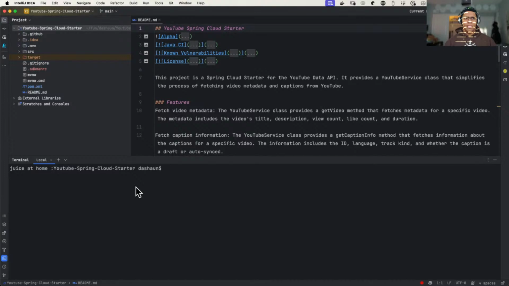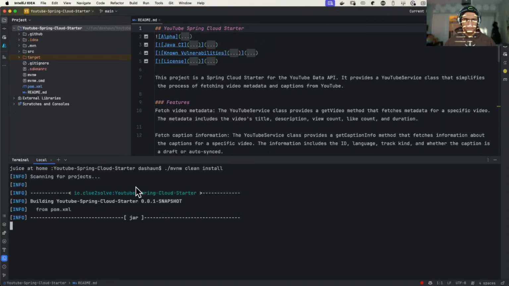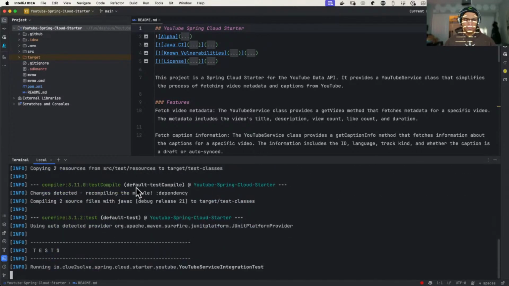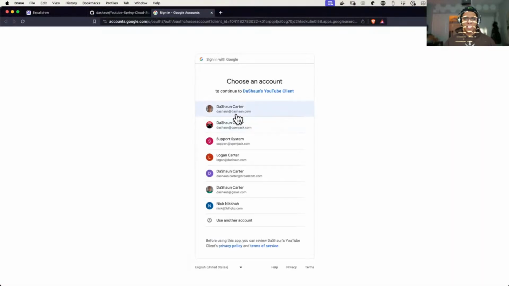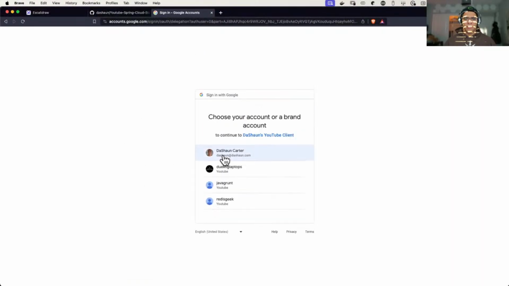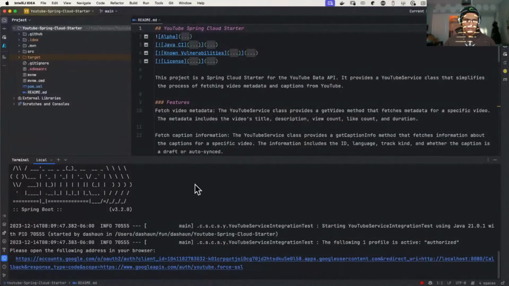Then I should be able to do this, maybe clean install, and all my tests should work. Okay, so my token is expired. We're gonna circle back to that, but I'm gonna click this link. I'm gonna authenticate, and then that should continue. No.